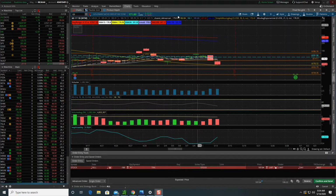First one on the map, Goldman Sachs. Banks are extremely weak this morning. We got the 50-day SMA right here. We're sitting on it. That's what we closed bounced off of. We are going to open up below it. I think our first target would be 165, and then after that we have room all the way down to 158.36. So we'd like to try to get a little bounce if there is one this morning, and pick up some puts on the bounce once we see it curling to the downside again.